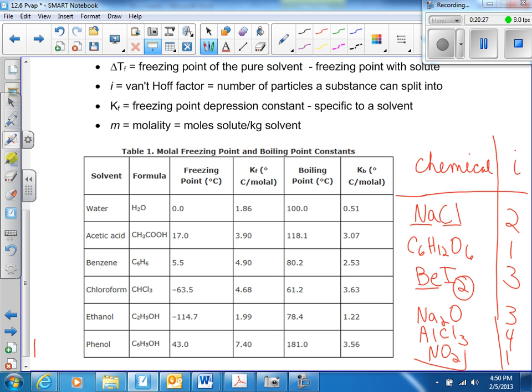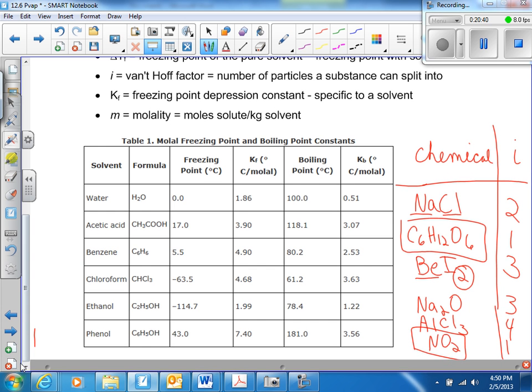Okay, so notice this was a molecule, and this was a molecule. Molecules don't split apart. Ionic compounds split apart. So it's the ionic compounds, you just add up the subscripts. Oh, careful with polyatomic ions. If I had something like, I don't have anywhere to draw this, I'm going to stick one up here on the top. Something like Be3. Oh, this is not soluble. Sorry. Na3PO4. You should recognize the phosphate would be 1 particle, and then I'd have 3 more for the sodium, so i for that would be 4.